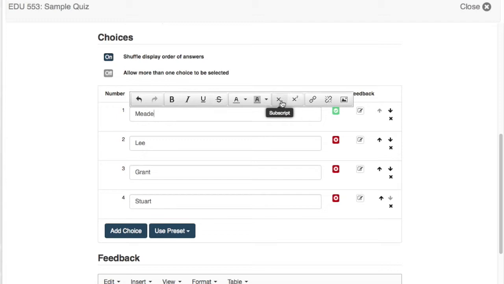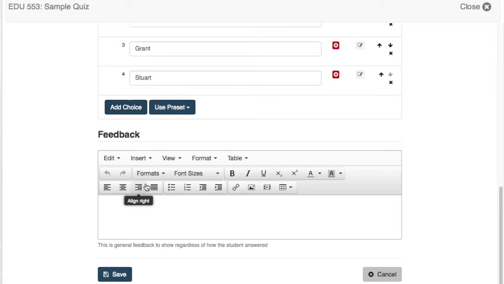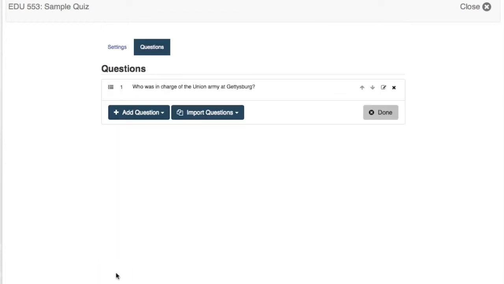These here, I'm not going to get too involved with the subscripts and the superscript, but basically this is for all of you math teachers and science teachers here that might want to put in equations and things like that for students to solve. So again, a lot of options here, and I'll allow you to explore any of that on your own, but some useful stuff. Okay, if I wanted to give a specific instruction after they take this particular answer, I could give that here. If not, I'm just going to leave that blank and I'm going to click on Save.